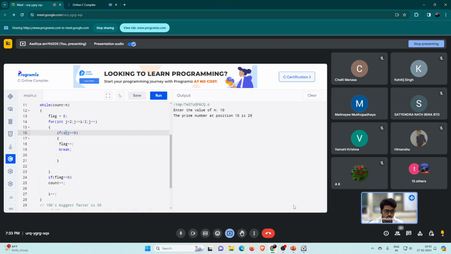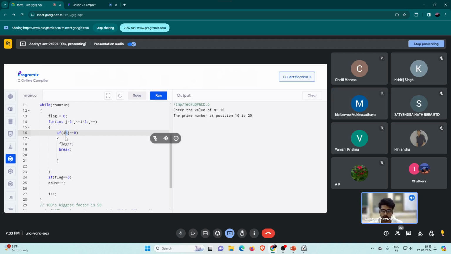So if a number has no factors, say I is a prime number and j is some number below it, regardless of j, I'll never get 0 here. Some remainder will be there because j does not perfectly divide I, right? Yes, sir. So that means it is prime, right?